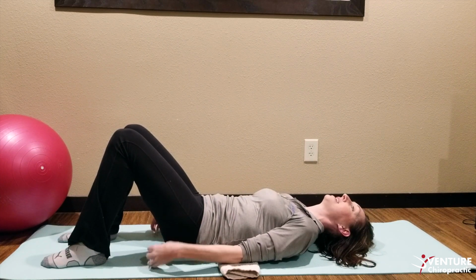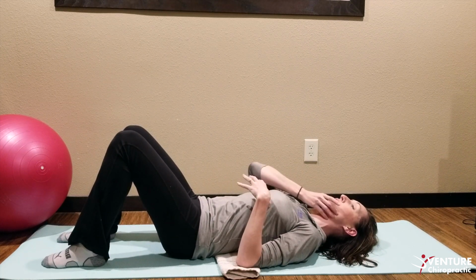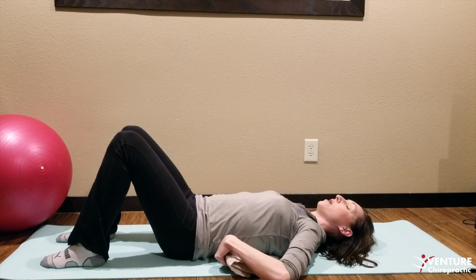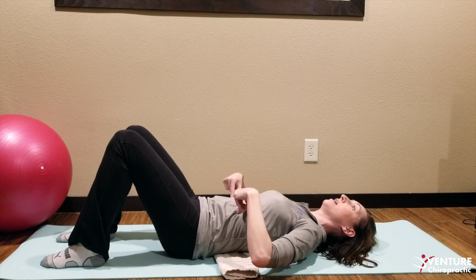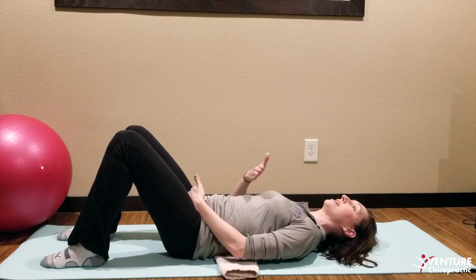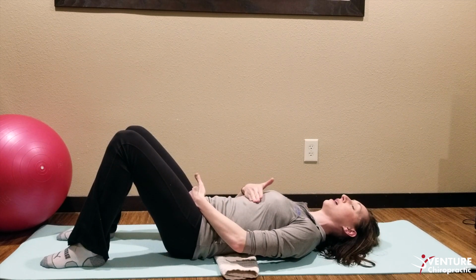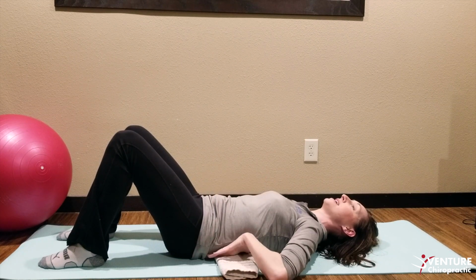What we want to see is softness in our upper body, softness in our neck. We don't want to be clenching. We don't want to be pushing the back deep into the ground. Instead, think more of the lower ribs pushing down into the ground. We're bringing our respiratory diaphragm and our pelvic diaphragm closer together. So it should be a nice movement as we're touching. Our back is in a nice neutral pelvis.